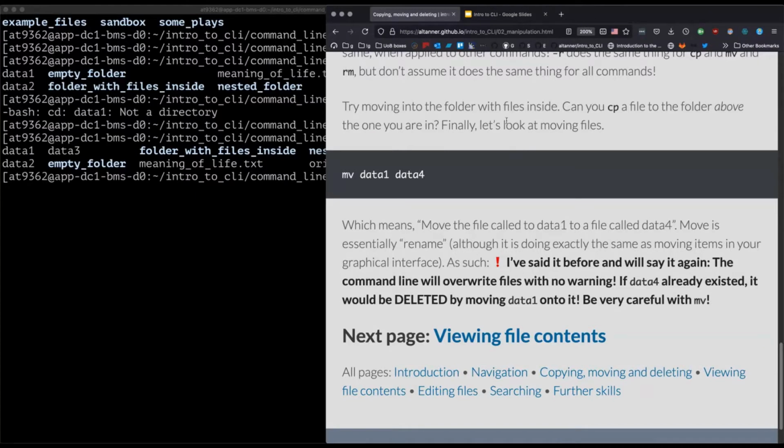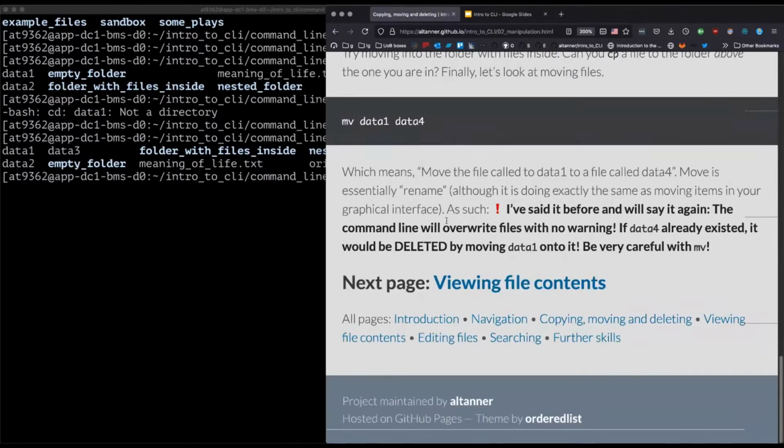Moving can be another dangerous one. If you move data 1 to data 4, and data 4 already exists, then not only will data 1 overwrite data 4, but data 1 will no longer exist. So I always find it safer to CP.